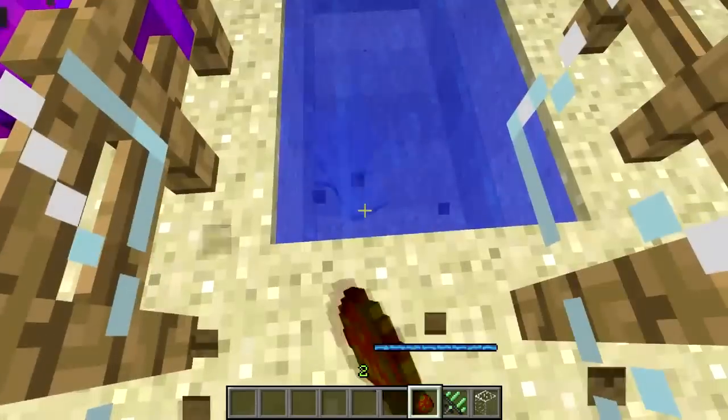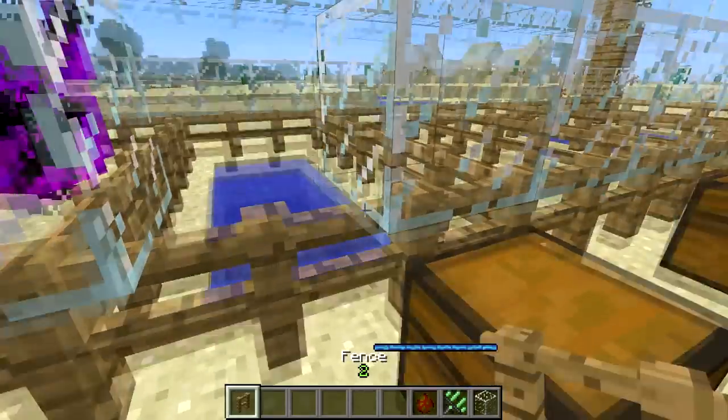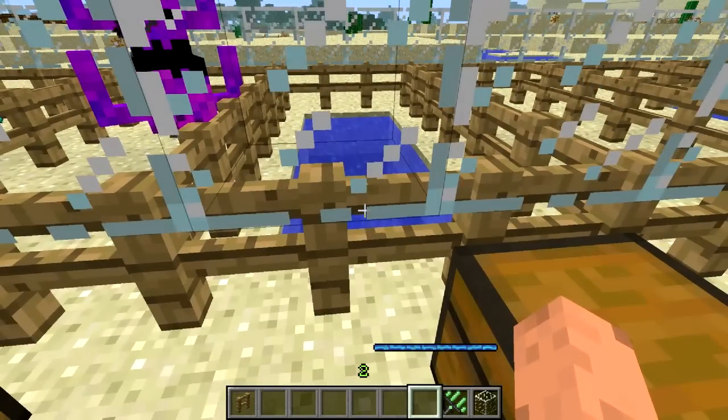actually need to go down there. So I'll just close this so it won't escape. It can't escape, but still. So I gave it a little water because I'm not really that bad of a person.